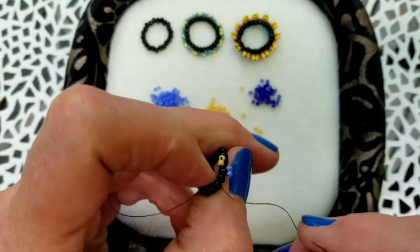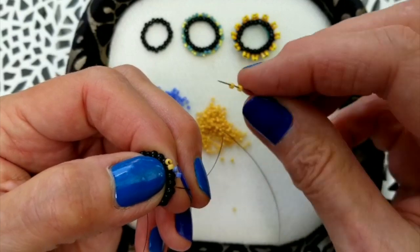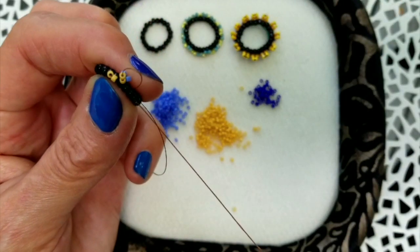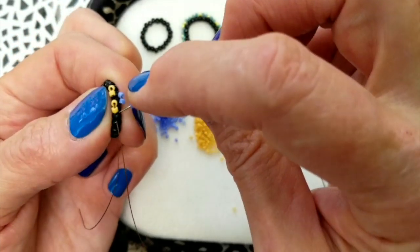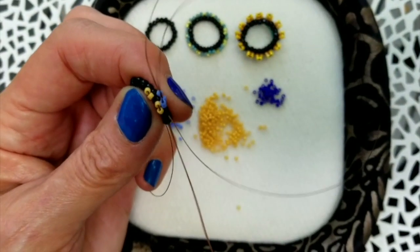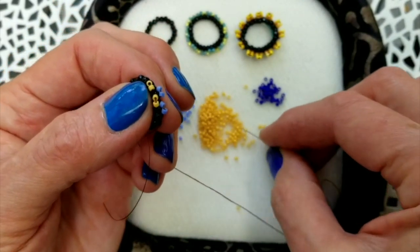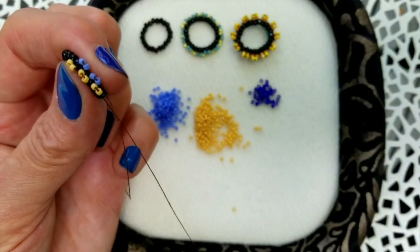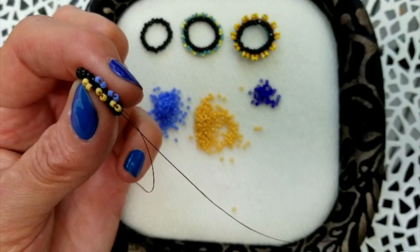Arrange your stitches so that the increased beads alternate, one up and one down. So when I'm done, I'm going to have a yellow side and a blue side. So I'm going to repeat these stitches all the way around the bead, so I'll have 22 sets of increased beads. So I will be going from a 22 bead edge to a 44 bead edge in the blink of an eye. So continue around the bead in this way until increases have been placed on every point.